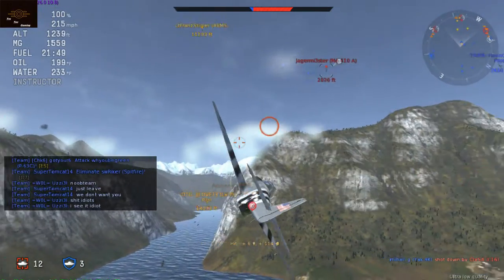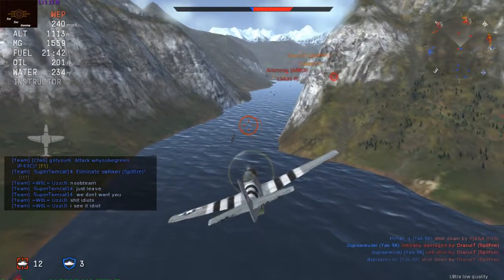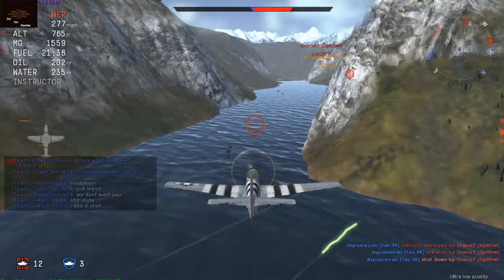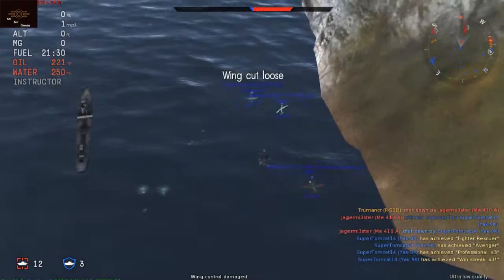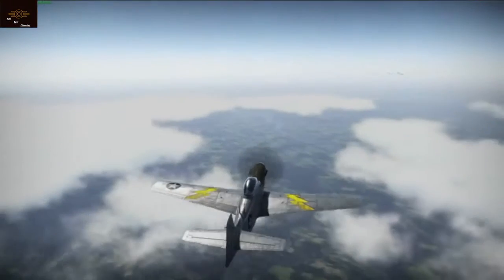But here's where, like I said, that guy in the ME410 comes back with vengeance. First round, just kind of does a little bit of damage. I'm like, okay, I can shake it off and keep going. Then his next burst takes my elevator and my rudder. And then three of the teammates take him down. And I decided to cut the video there, because I sat for the next minute and a half watching the chat and laughing myself to death.